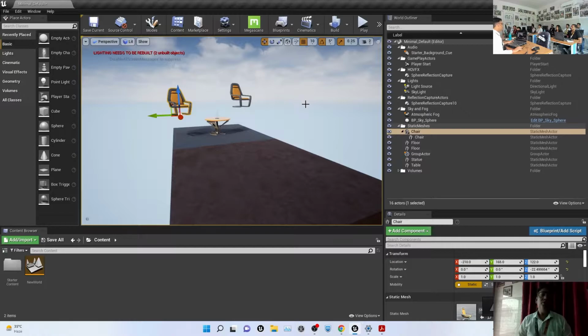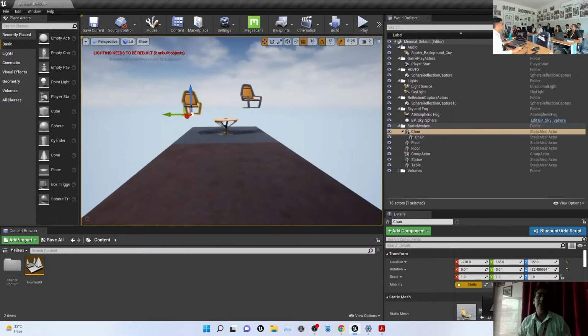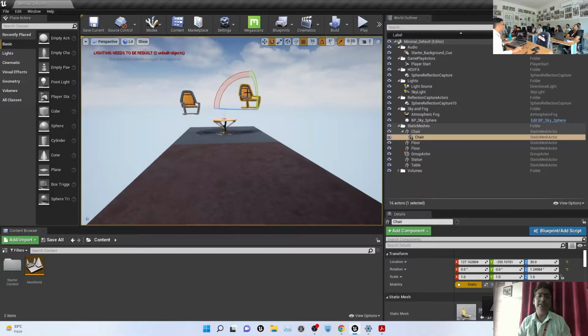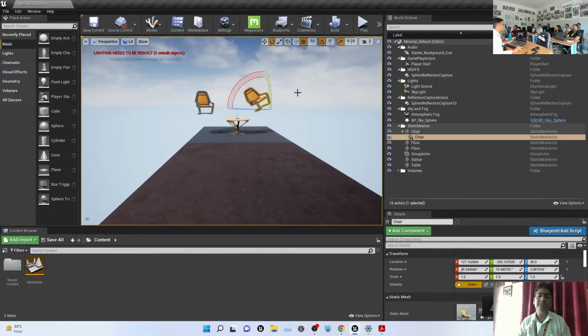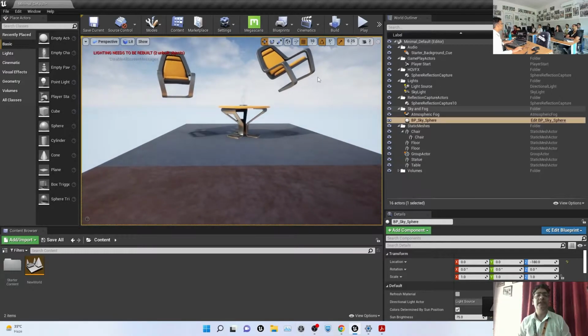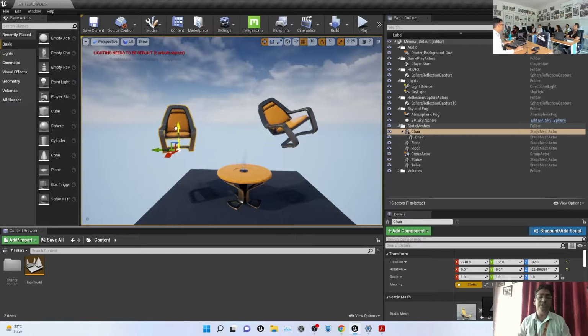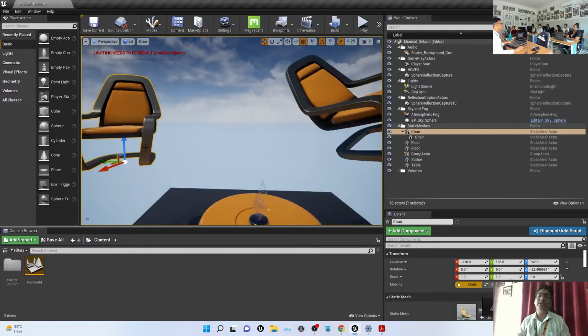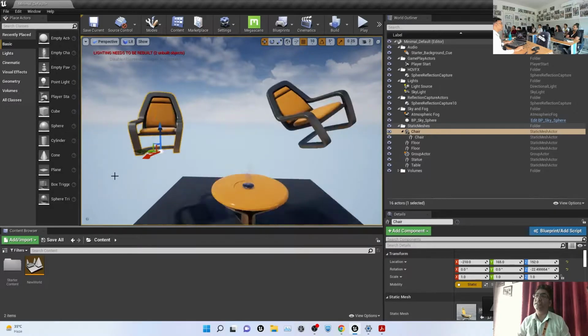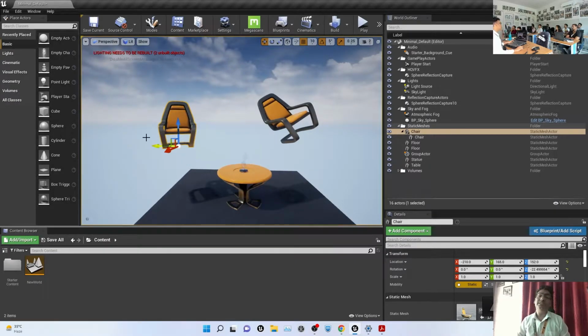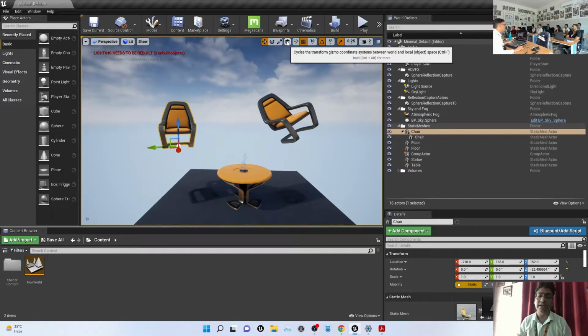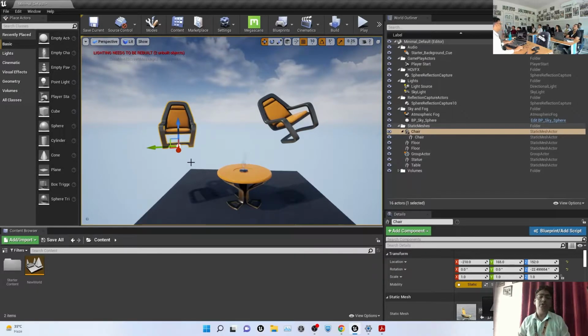World transformation, this is the right example here. Let me rotate a bit to show you in a better perspective. Here we can see these two chairs: one is up and one is kind of a tilted chair. If I want to move this chair in the up direction, can you see these arrows, blue, red, RGB? This is your gizmo. This is showing in a proper world direction. But if I right click here and change it to local, there is no difference. It's the same because we haven't changed the rotation.